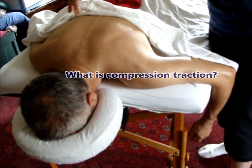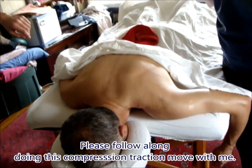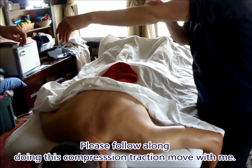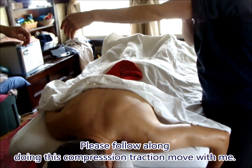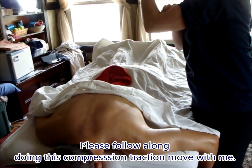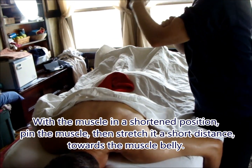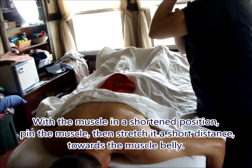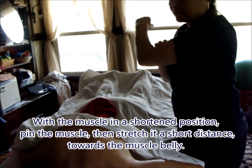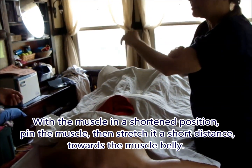I want to introduce you to compression traction for your own body. Put your arm out. Here's the bicep. It's in an extended position. If I stroke it in the extended position, I'm just kind of going over the surface. If I bend the arm to shorten that muscle, see how much deeper we can get into it. And then as I compress, if I further shorten it by moving my hand here, I can get in even deeper. So notice there's a pin of the muscle, and then we're pulling the muscle away from the insertion.